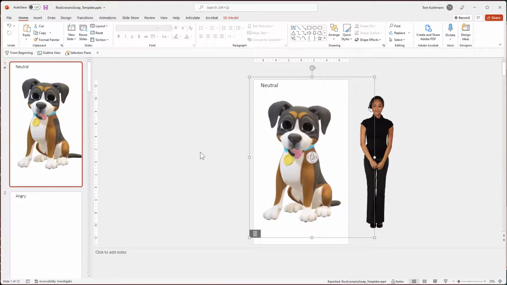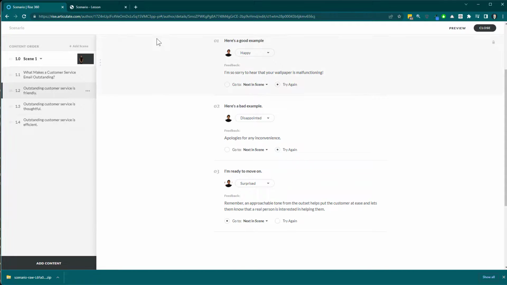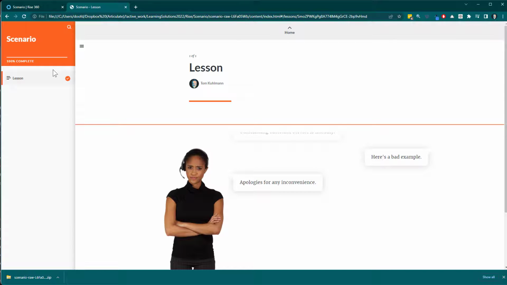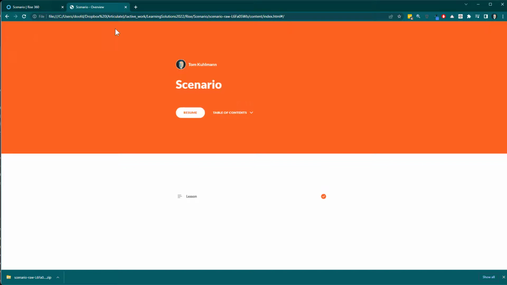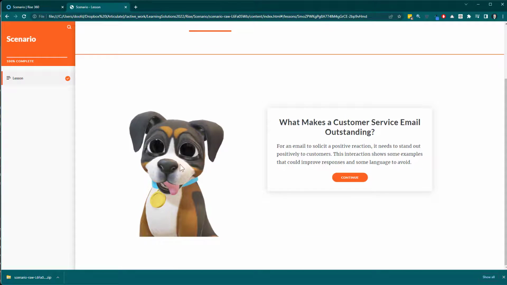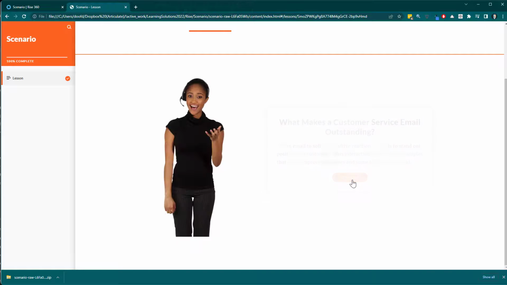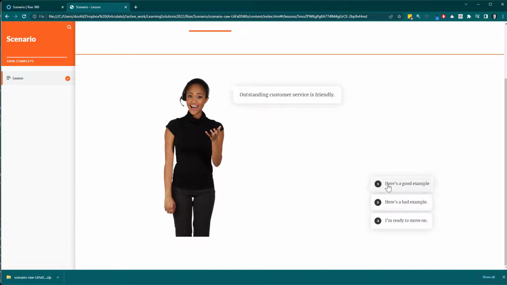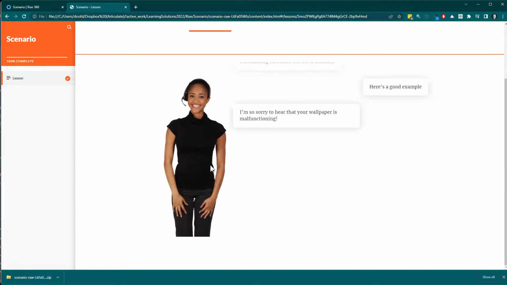Yes. And now let's go back to our course. We're going to refresh this here. So if we come back to the beginning here, let's go ahead and refresh this course. Hit lesson. We should see the dog gets loaded up in here, and we'd continue wherever that dog was being used. I don't think it's being used anywhere else in here. So let's go ahead and swap out a few others. It's pretty simple if you're working like that.